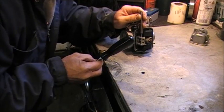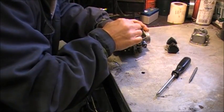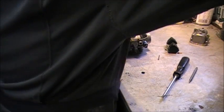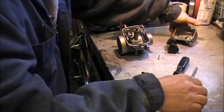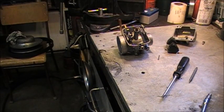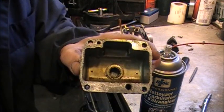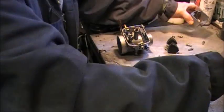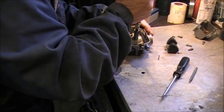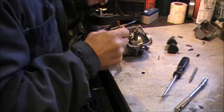So we'll pop the float off, maybe. Good that way. You can obviously tell the carb has been green inside from sitting, and it's still a bit green. We'll give that a spray and a scrape. My fear with varnish that's in the carburetor body is that a flake of that varnish could get off and clog your main jet someday and cause a lean condition. So there's the main, and we'll run a tip cleaner through that before we put it back in.